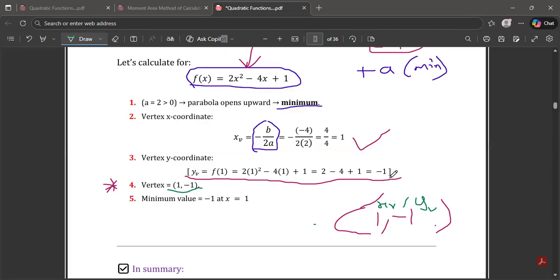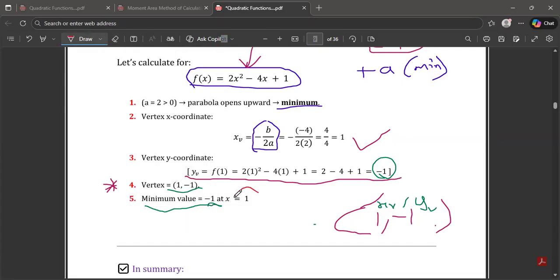-1. And the minimum value, to always get the minimum, is y that is going to tell you, because as to whether the graph is going to be minimum or maximum, it is actually moving in the y axis. So the y axis is always going to tell you that. That is why you can see the -1 is what was being used to denote the minimum value. The minimum value is occurring at negative what? 1. And the turning point itself, the one that is causing the -1, is what? Is the 1. Do you understand what I'm trying to insinuate?